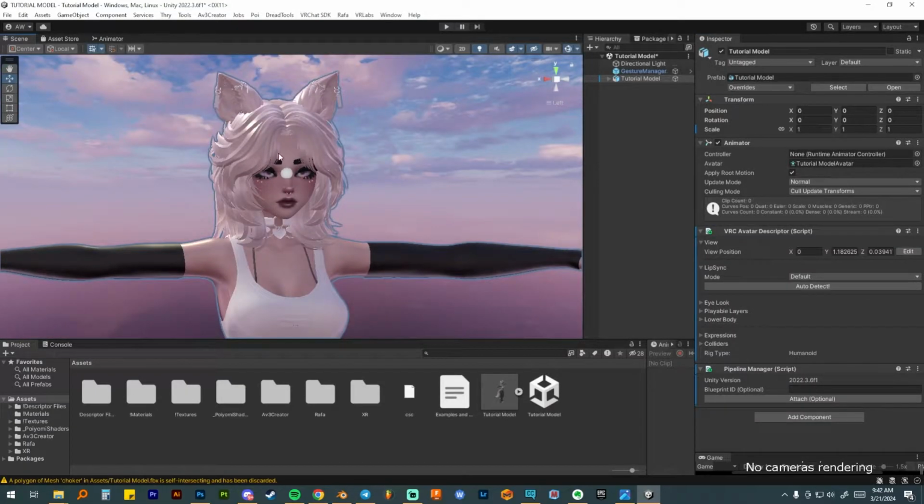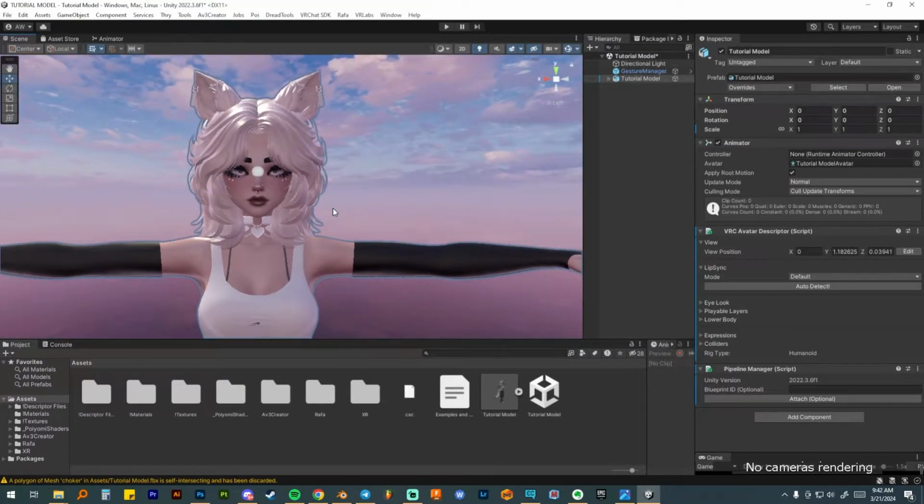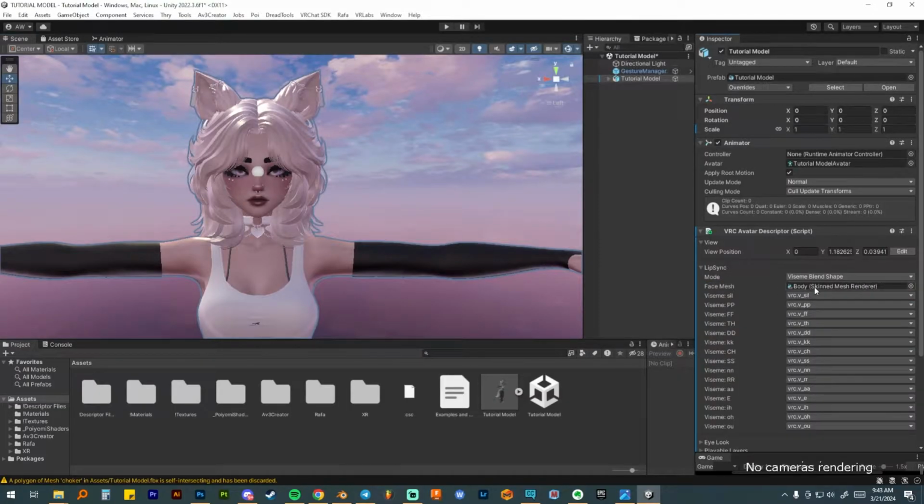In our Blender series, I showed you how to set up the Visemes within Blender so that they all work perfectly within Unity. So now we're just going to go to our lip sync tab and we're going to click on this button auto detect, and that will find our body within our model that we have in our hierarchy, and it's going to automatically add all of the Visemes that are there. Now if there are any missing here at all, your avatar will not work properly, so just make sure that they're all there. They almost always are, especially if you're using a well-made head and you set up your Visemes correctly in Blender. So all of mine seem to be here. That's great. That's all I needed to do.